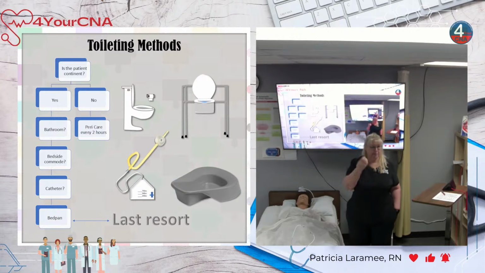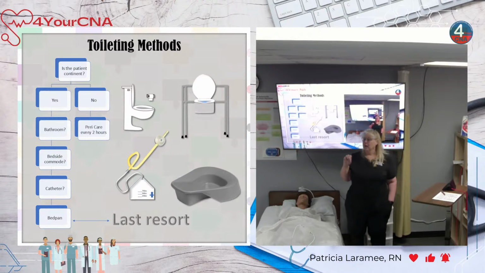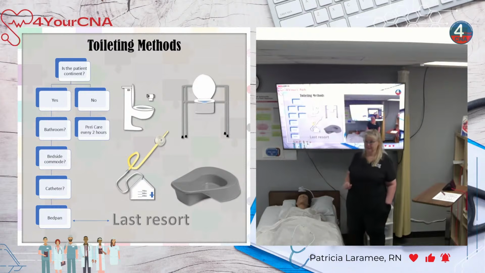cognitive development, the memories we make early in life are really strong memories and they stick around for a long time. You guys remember that? Okay. When you were about this tall, Mama taught you, don't pee in the bed. Don't pee in the bed. Don't pee in the bed. And certainly don't poop in the bed. When we put a bedpan under a patient, where are they? In bed. And it doesn't matter what we do, their brain is still saying, stop, we're in bed. This is a no-no.